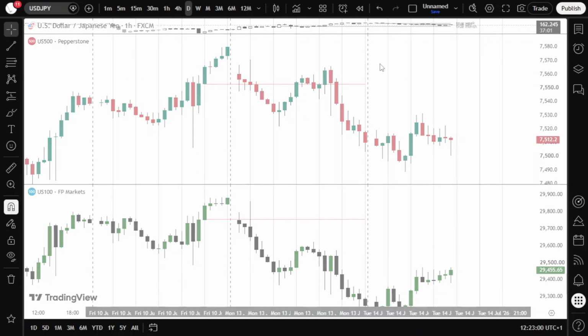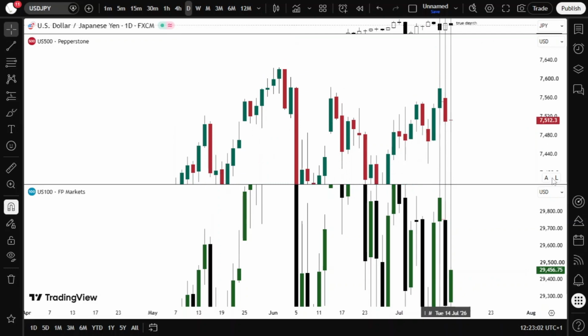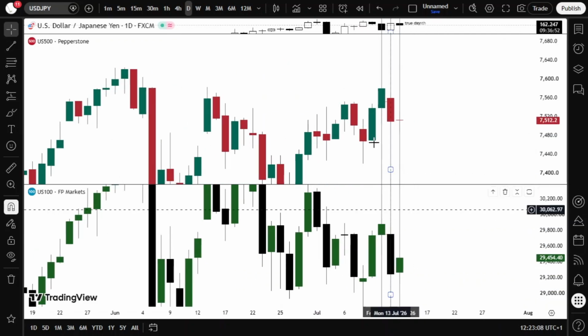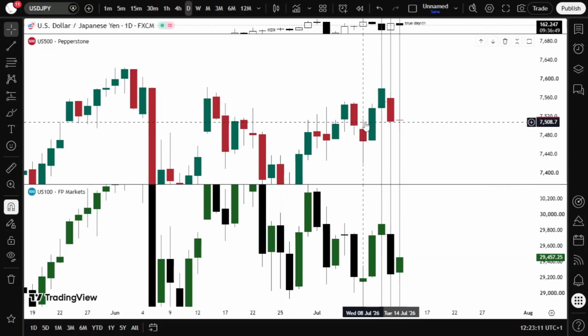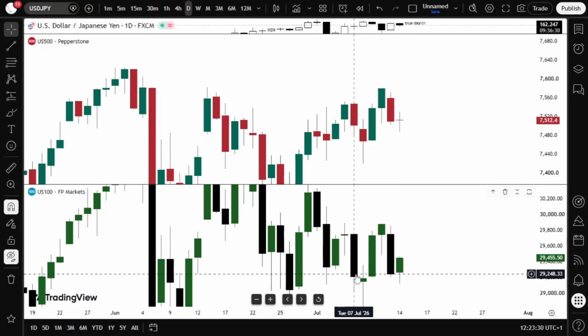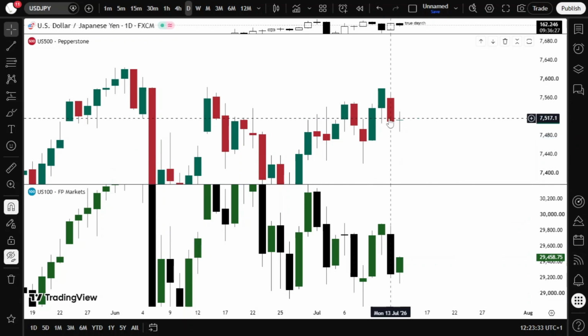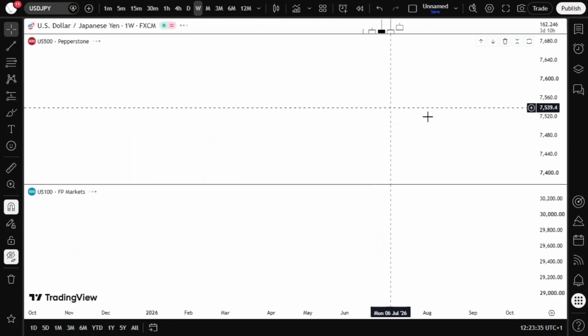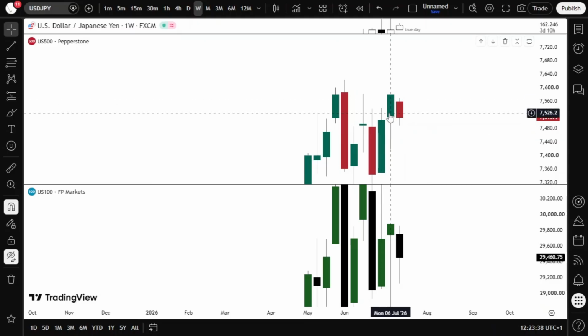Let me just go back to the daily, so before I continue. So yeah, yesterday was a bullish order block on the daily on both US 500 over here. Let me just turn up this joint so we can see clear. There was a bullish order block over here on the daily, and there was also kind of like a bullish order block over here, a big one. So yesterday, in a way, it's easy to see how you could have been anticipating buys based on what you can see on the daily, and I think also on the weekly. There should be a weekly, and you can see over here we have a weekly bullish order block.